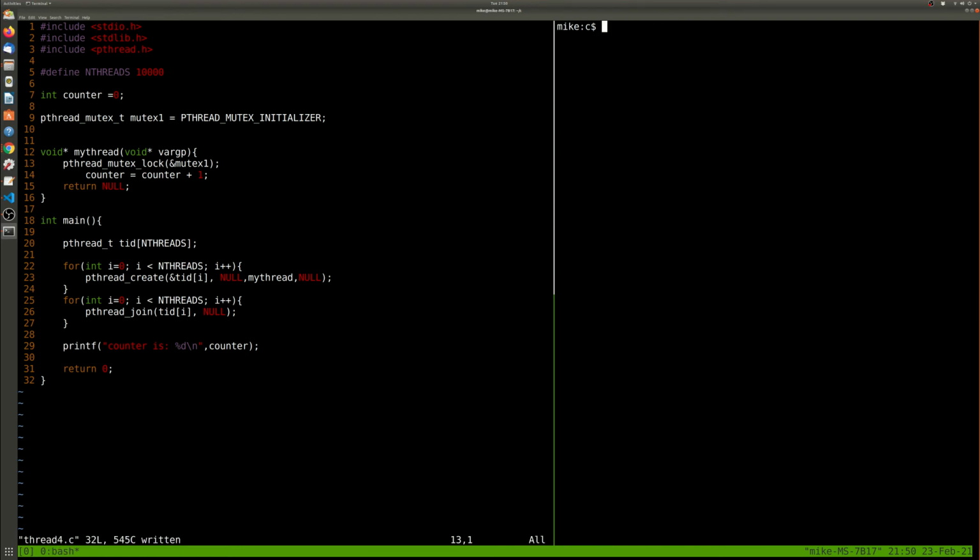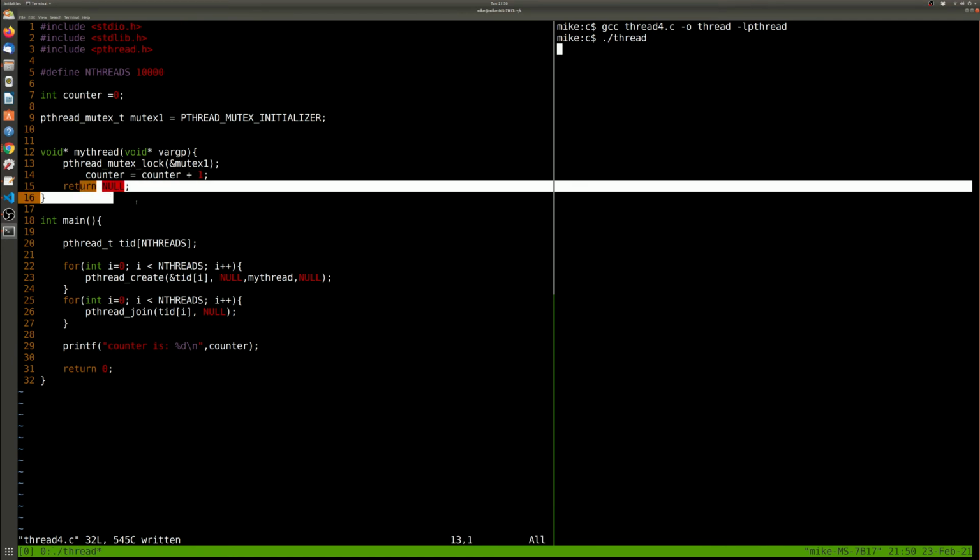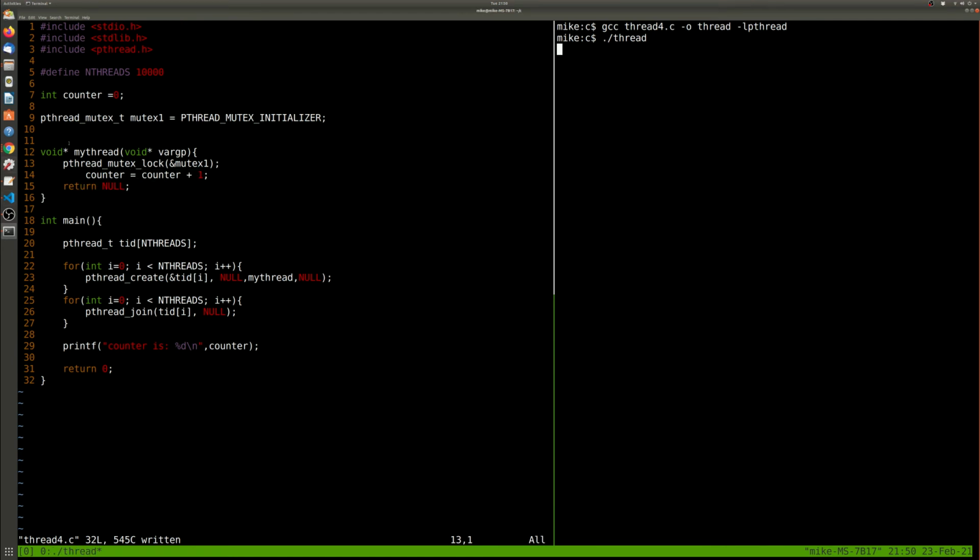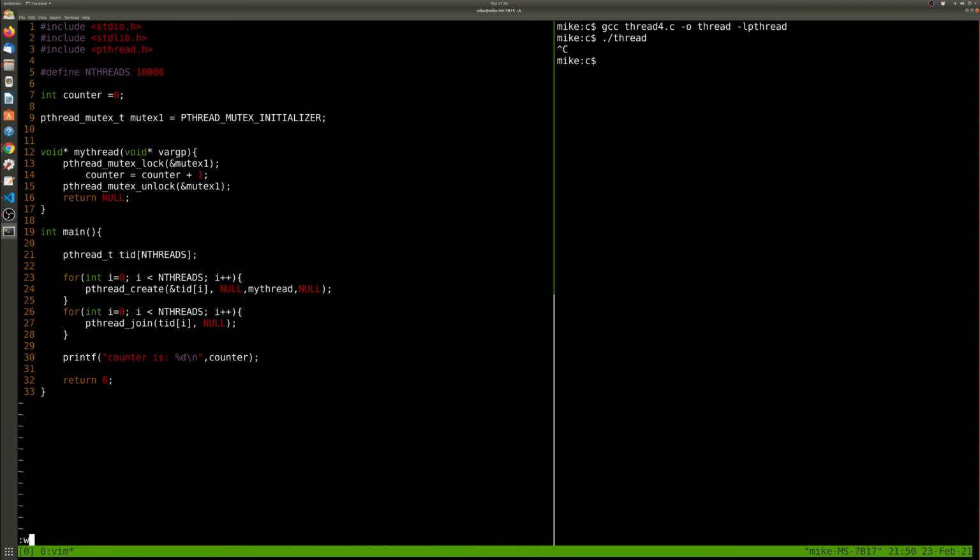So if I run this again, you'll see that the program just halts here. It halts forever. Because the thread starts executing, it increments the counter, and then says, okay, I'm done, goodbye. All the other threads are still here waiting for the key, but the first thread ran away with it. As soon as it hit line 16, it terminated itself with the key. So that's an example of deadlock, where you forget to release a shared resource. Okay, so let's fix that, and now we're good.